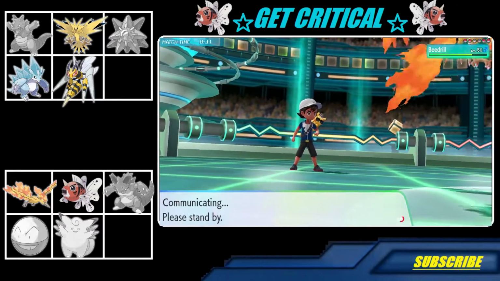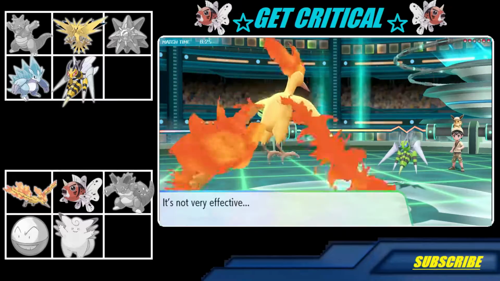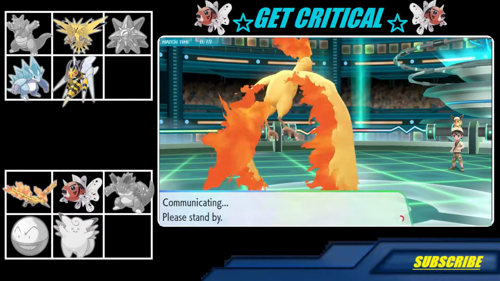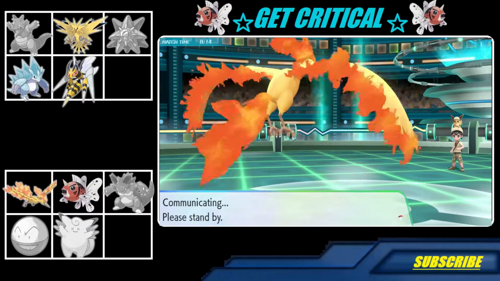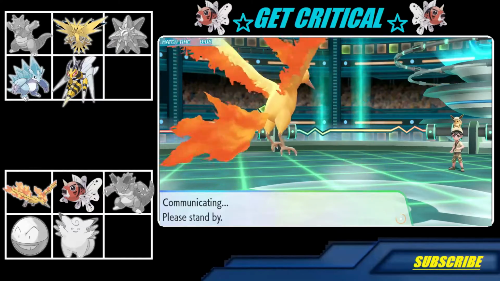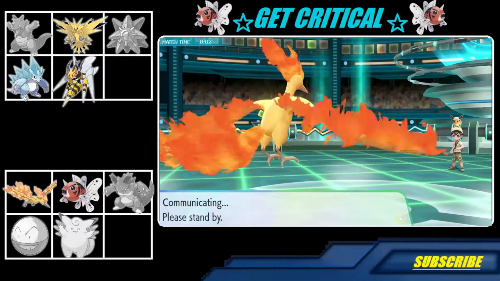So I'm going to go, let's see, I think I Flamethrower as he just U-turns, so that's cool. That just means that he's going to take another 25% when he comes in. And whatever he wants to bring in is just going to be able to take a Flamethrower to the face, whether it be his Alolan Sandslash, his Zapdos, or his final Pokemon, which is yet to be revealed.